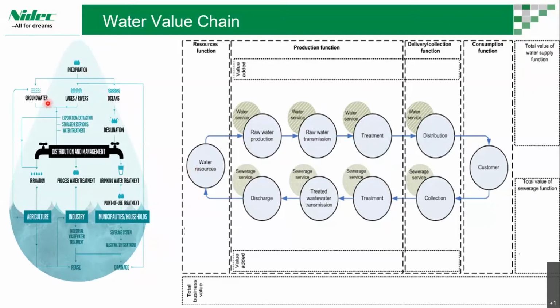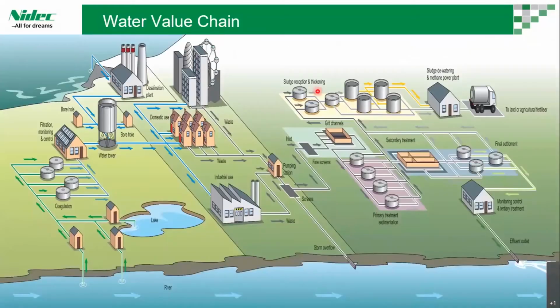And again we are returning back to utilize the water resources. So a little bit on what resources are available, like groundwater, lakes, rivers, and the oceans, from which we can go with desalination. From there we are getting distribution and management, and it goes into other usage like industrial usage, irrigation and drinking water usage. This goes to agriculture and the industries. Again we are taking it back to the treatment.